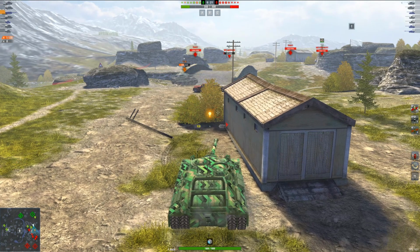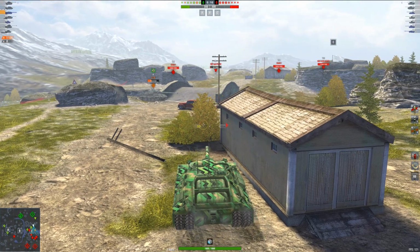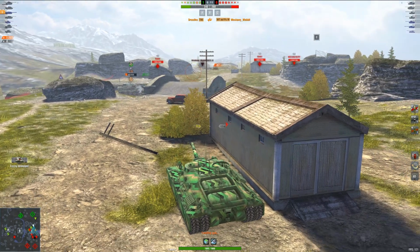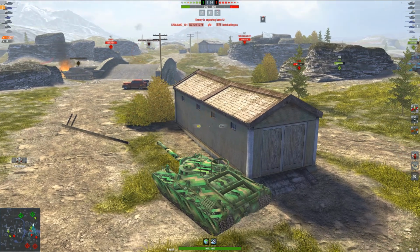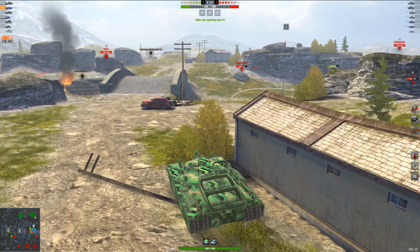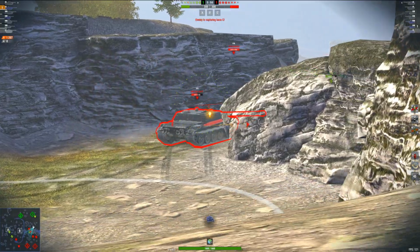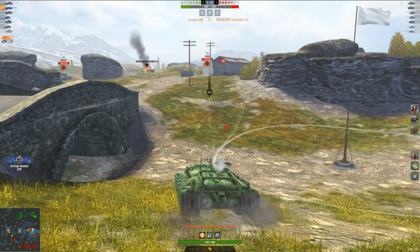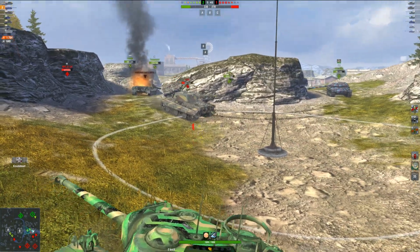When a new tech tree line is introduced into World of Tanks Blitz, Wargaming usually tries to bring a premium or collector vehicle that is very close, the same nation and playstyle, into the game around the same time to get more people buying the tank and as well grinding down the line. Good examples of this would be the Skoda T27, that is a Tier 8 Czechoslovakian premium medium tank, and we also have the TVP line that was introduced around the same time. We also have the 60 TP and the 50 TP prototype that were also introduced very short time frames apart from each other. And that is exactly what we can see here with the Japanese heavy.